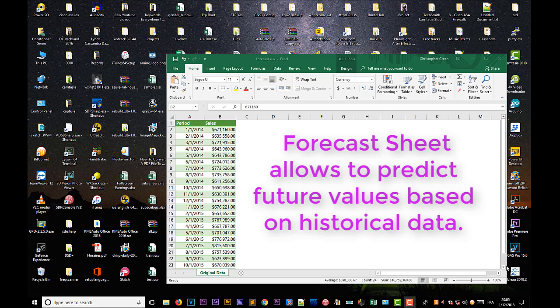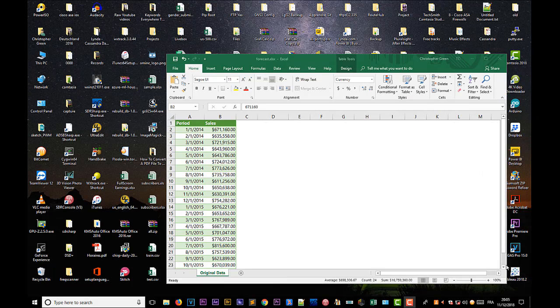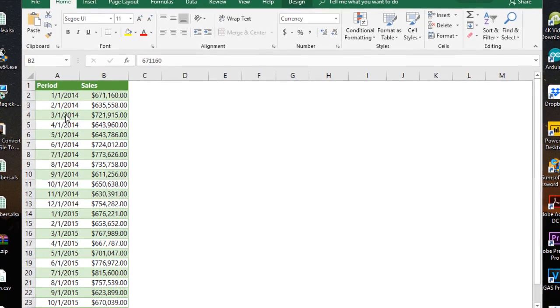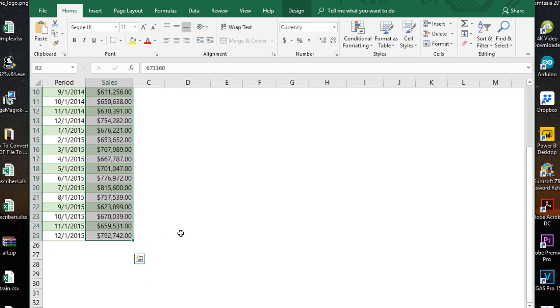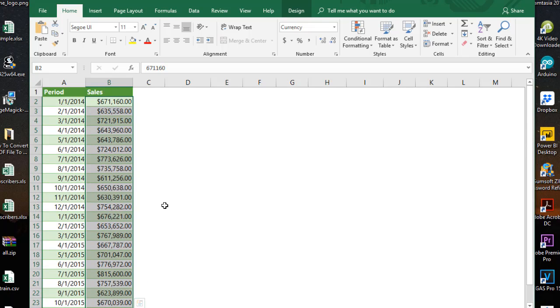So in this example I will show you a concrete example. Okay, so for example, here we have a period of time and we have the cells corresponding to the last 2 years. So here you can see the cells for the year 2014 and also for the year 2015. So let's say that I want to predict the cells for the year 2016. So here I have historical data for 2 years and I want to predict the future values for the cells for the coming year.